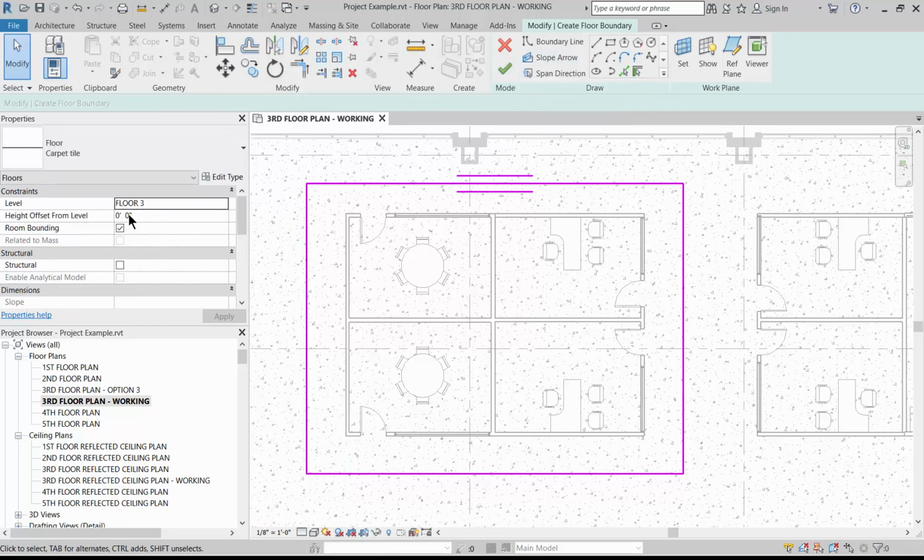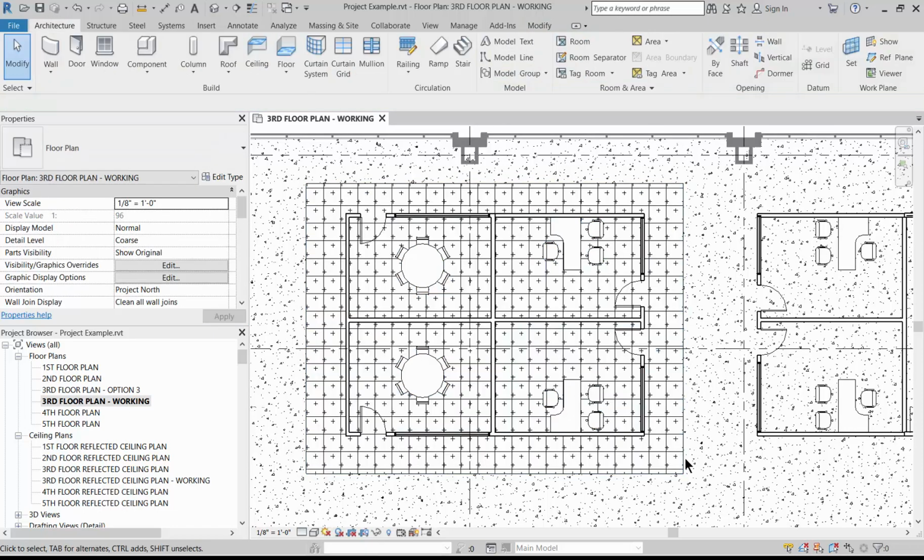Okay, and the final step, in order for the pattern to show, make sure you're offsetting it from level. So floors tend to go downward, or at the minimum it's going to be embedded at the same level where your slab is. So in order to see it, you're going to need to pull it out to that 1/4 of an inch, and we don't want it to be room bounding, and it's not structural. Okay, so let's see what this looks like.